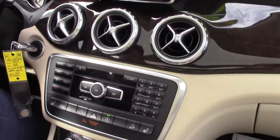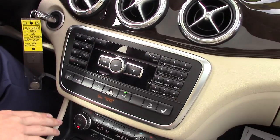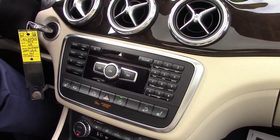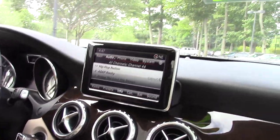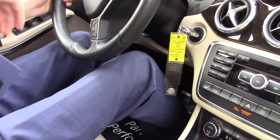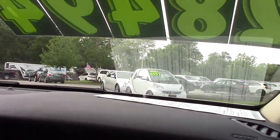We have this beautiful wood trim along the front and our climate control system down here for a dual-zone climate control, so the driver and passenger can have different temperatures going at the same time. Memory seating, automatic lights, automatic wipers — all of these features are what you'd expect to come in a Mercedes. It's super smooth and very quiet vehicle.